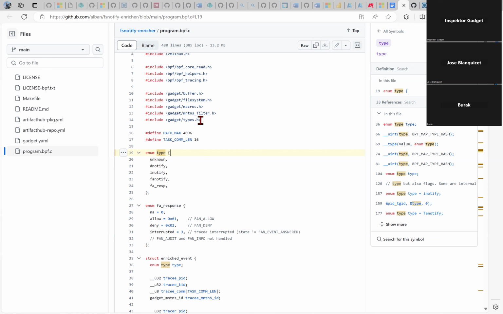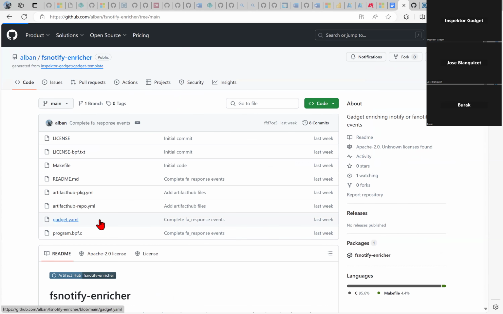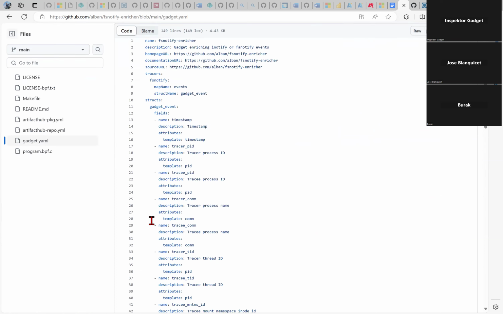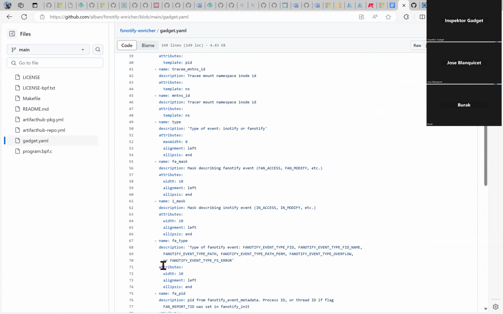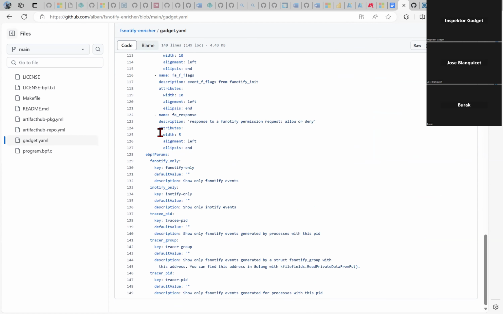So I think it would be nice to have a way to declare enums not in C directly, but in the metadata of the gadget, to say how to convert an enum into a string.